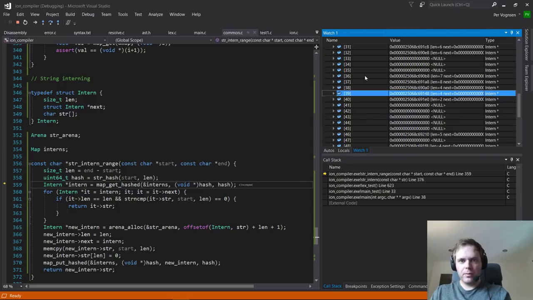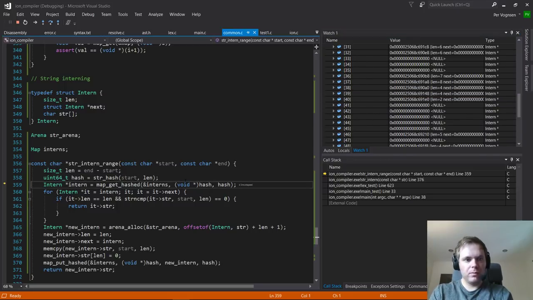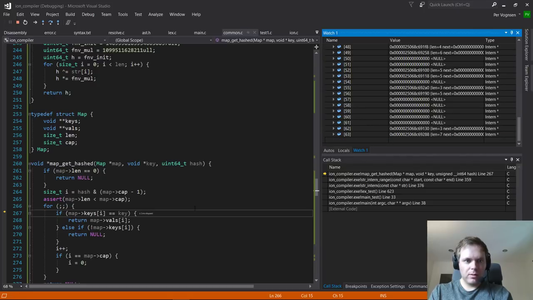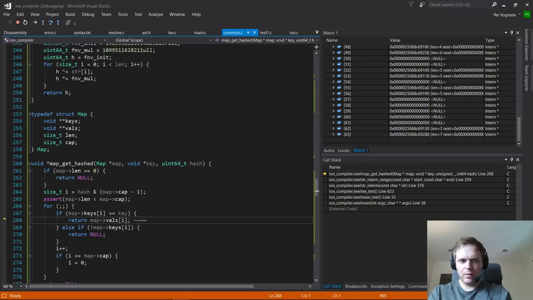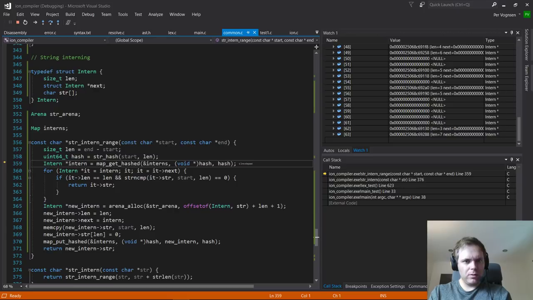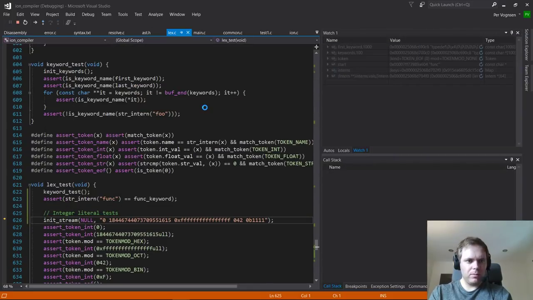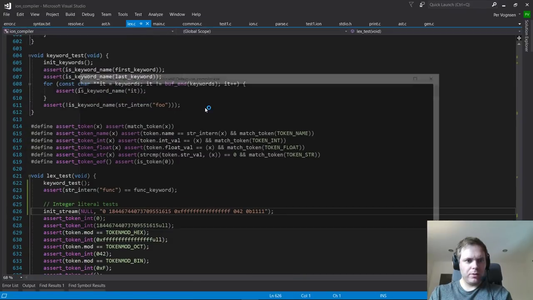That entry is func, and that's at index 39. That is that slot. So it's hashing to the right slot, but clearly the key is not right. No, so it is returning that. I thought it wasn't doing that before. Wait, what? Wasn't this inconsistent from the other time? Just rerun that a couple of times. Could have sworn that was inconsistent.